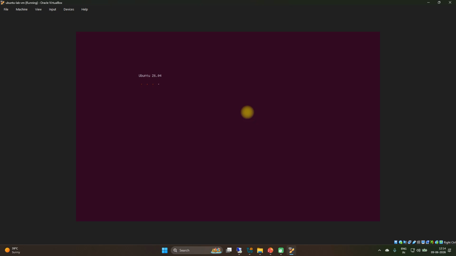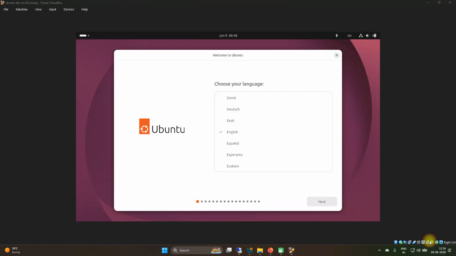You can press escape to return to the previous screen. Since this installation will take some time, I will pause this video and resume once this process is complete.